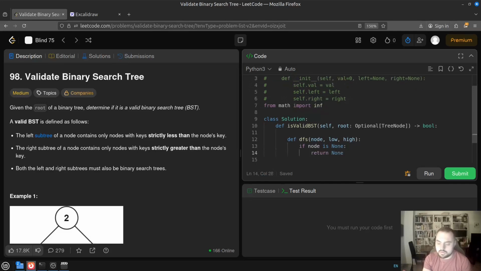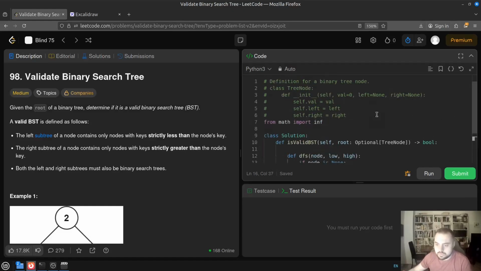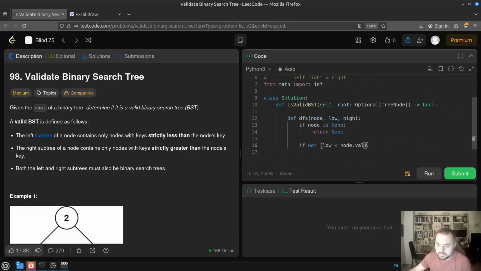We don't have to check anything. We have reached the end of the tree. And now the condition for failure is if not low < node value < high. If it doesn't satisfy this condition, then we return false, and otherwise here return true. This will be Boolean as well.